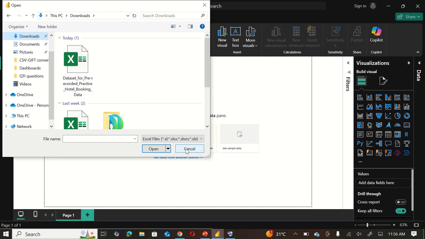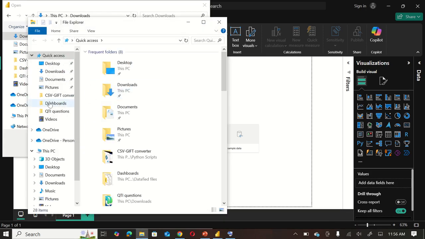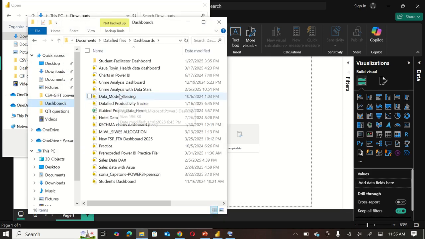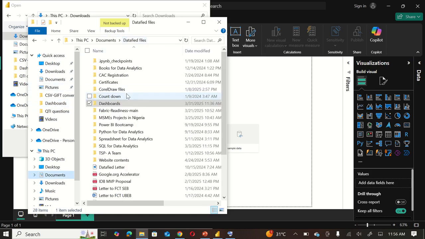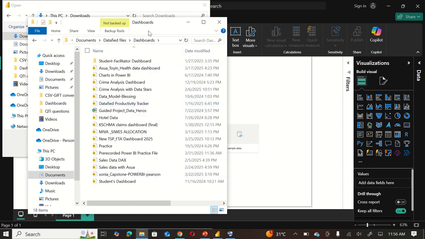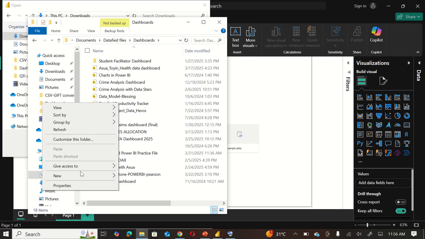So I'm going to move this downloaded data set to a folder. I'll save it inside the desktop's dashboard folder, but I'll create a new folder for it.